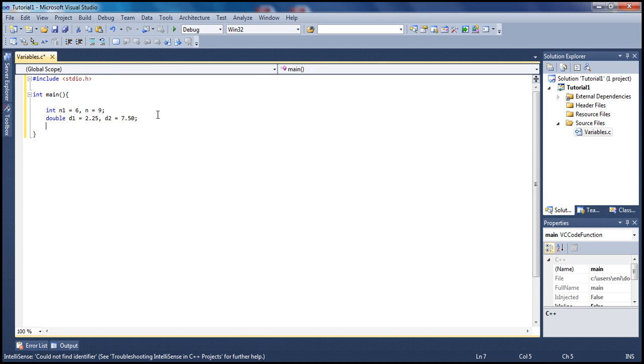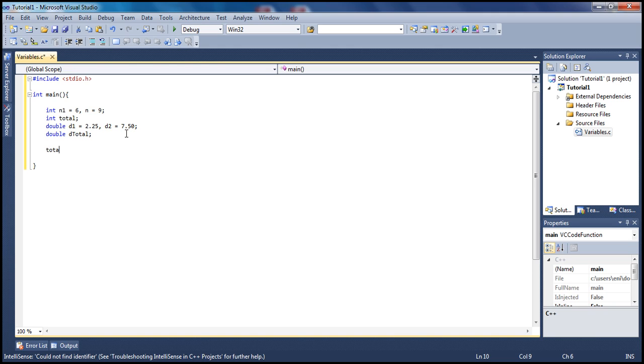Alright, and also let's declare another integer variable. Let's put it up here and call this one total. Let's do the same thing here: declare a double variable, and call it d total, for double total. As you see here, we did not initialize those two variables, we just declared them. We will use them further down here.